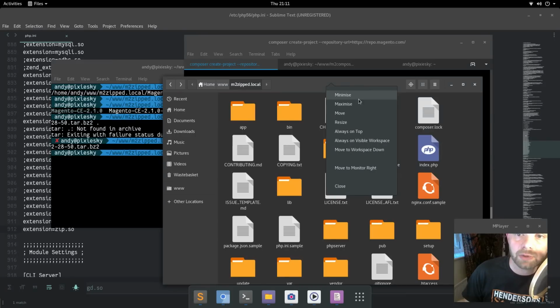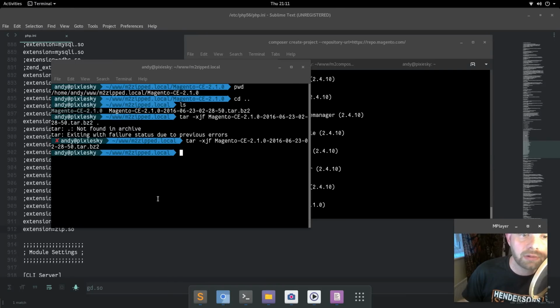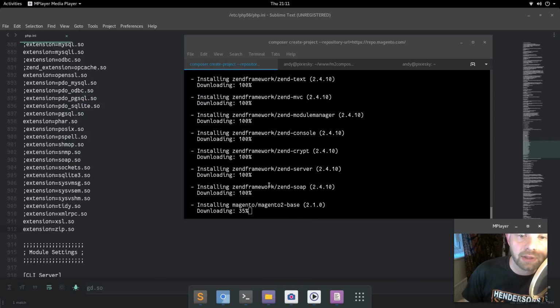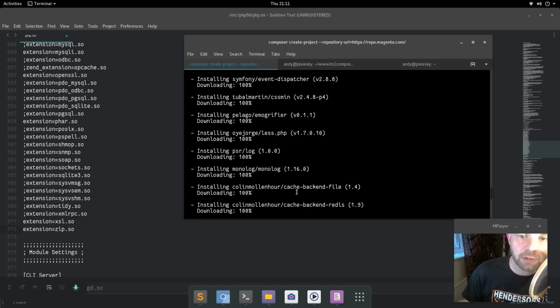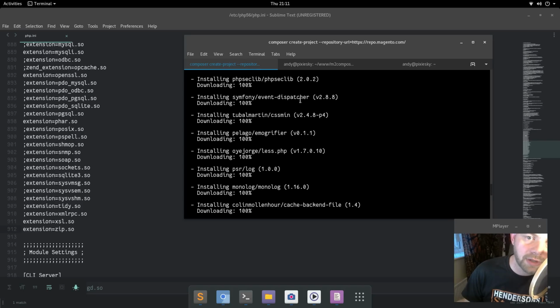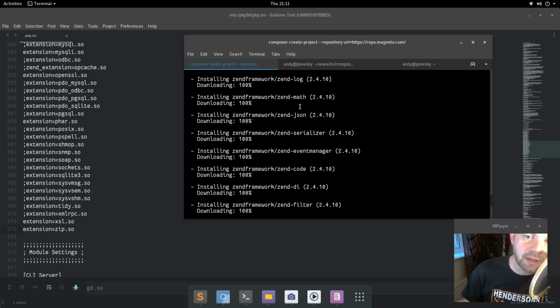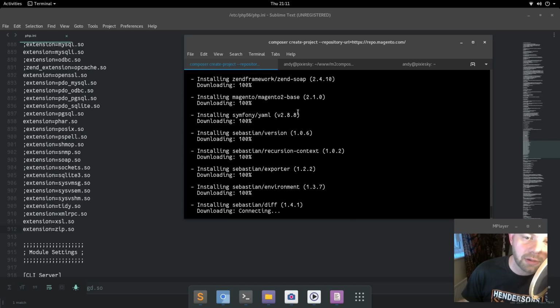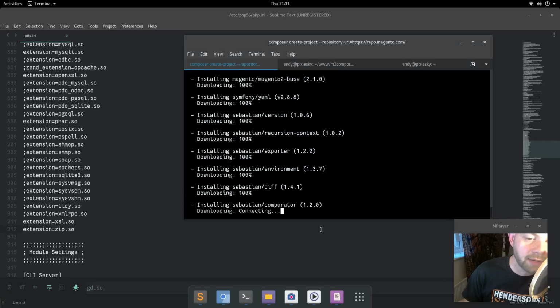So I'm going to move that down one and get rid of that. I think this is very nearly done. So it's download, all of these are like separate repositories and they've all got the versions, you see, and that gives you a good advantage over just having a set of files locally.